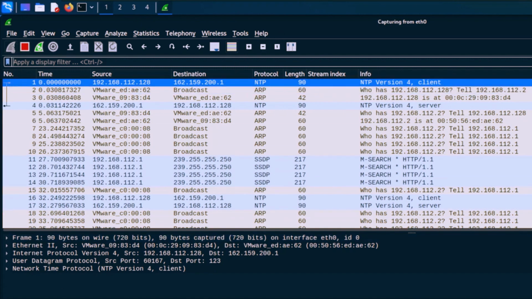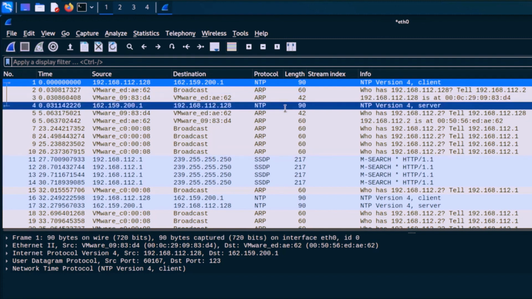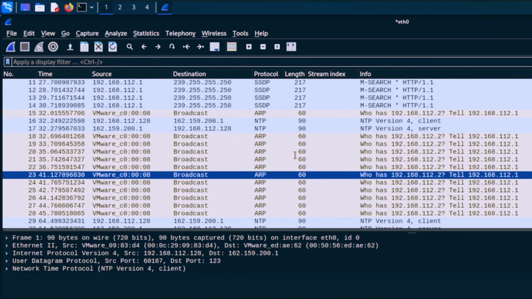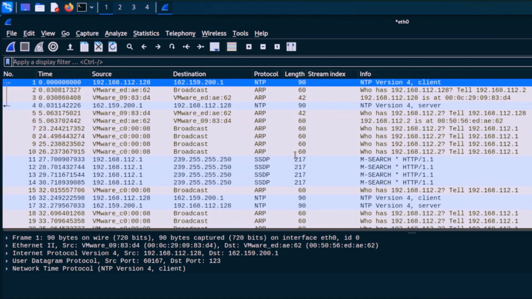The very first icon that looks like the fin of a shark is to start capturing packets, and the second one is to stop capturing packets. We don't want to keep the capturing enabled for a long period of time because we would capture a really large amount of packets and we won't be able to dissect them for our needs. So it is useful to stop capturing after you have finished going over a particular website or network. Once you have stopped capturing, you would see this whole list of the packets that it had captured within that time period.